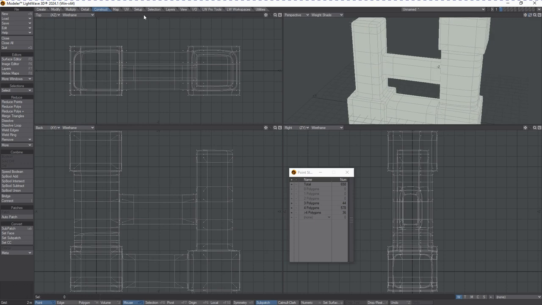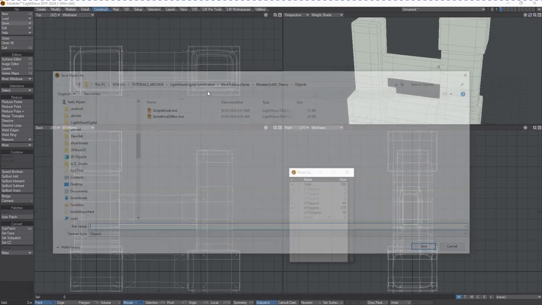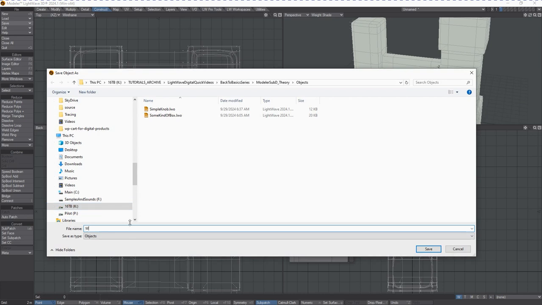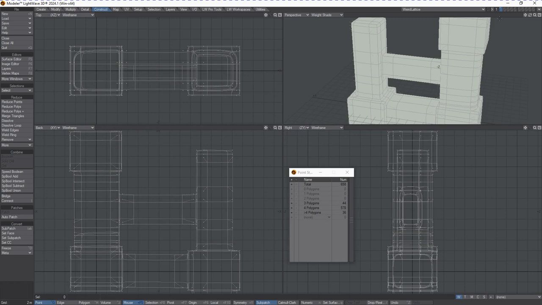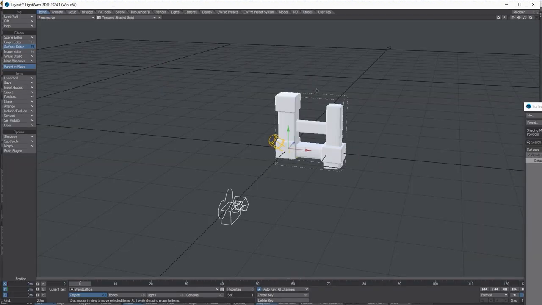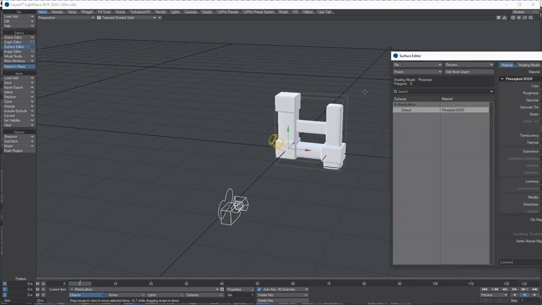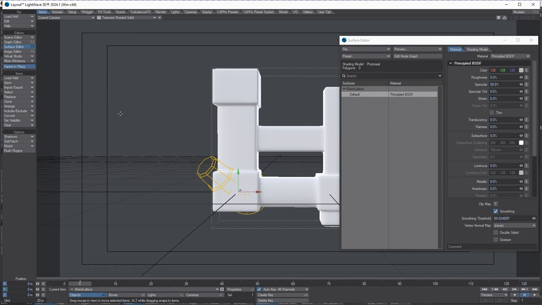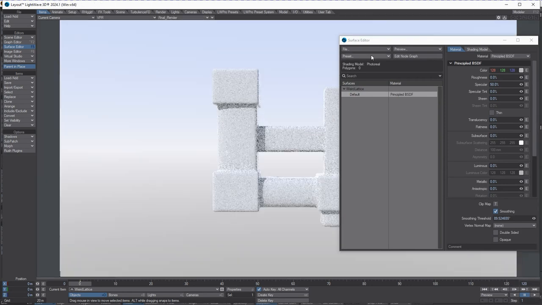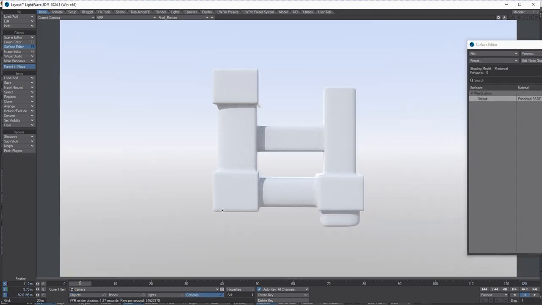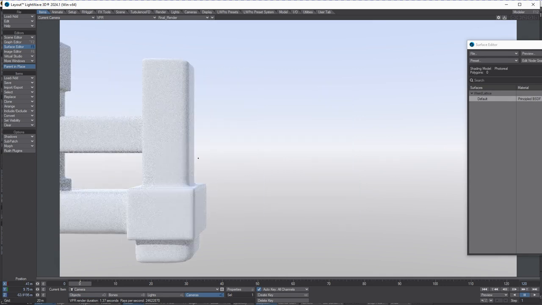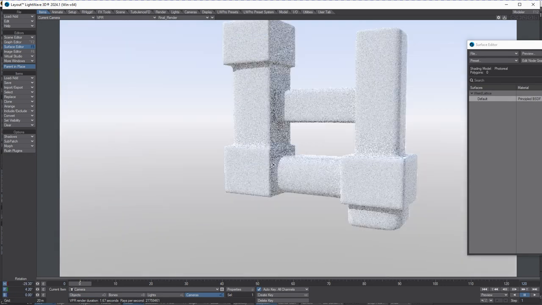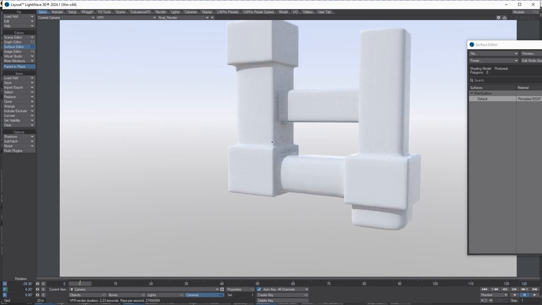And we could save this. Send it over to Layout. Again, we need some surface smoothing on here. Let's take a look at it through the camera. VPR. It's cool. It's got nice soft rounded edges. And we can see that there's nice polyflow in between on those connected pieces.